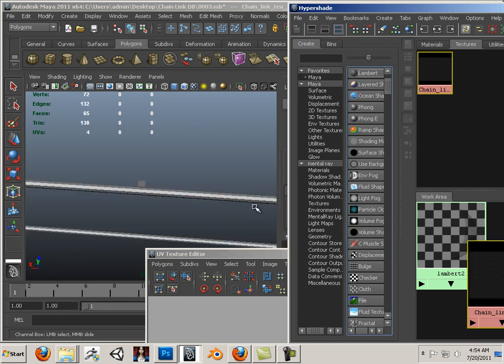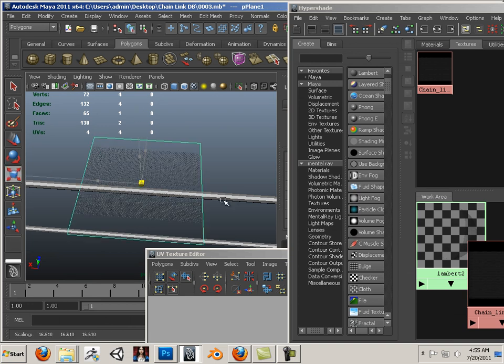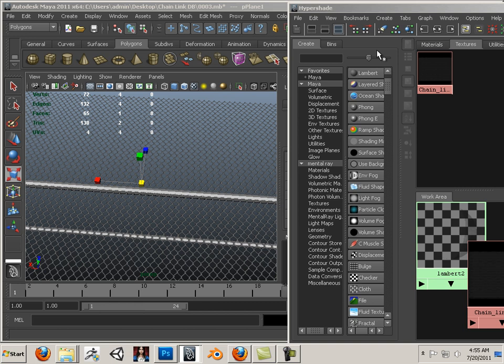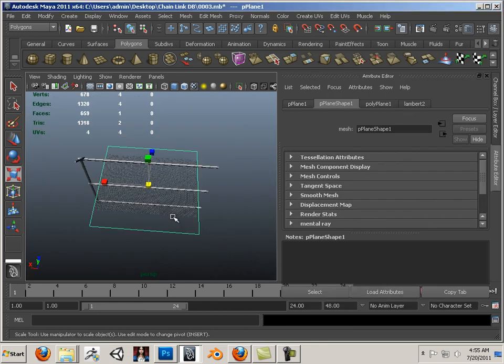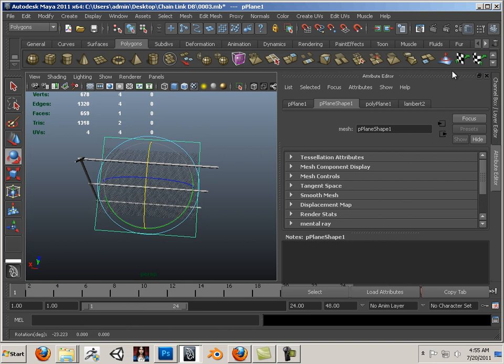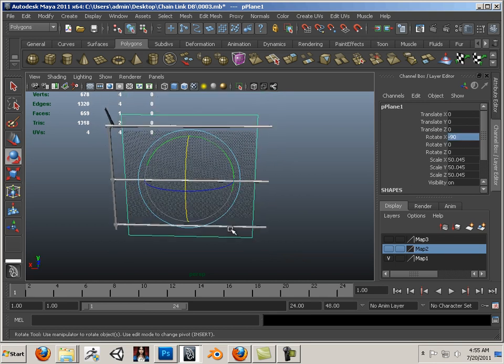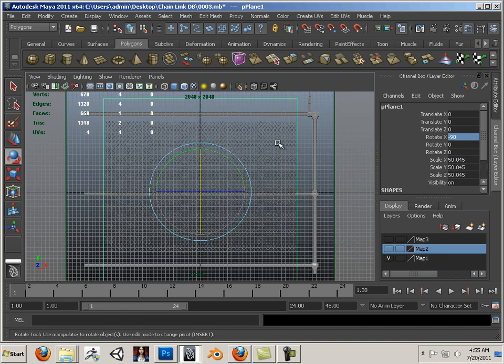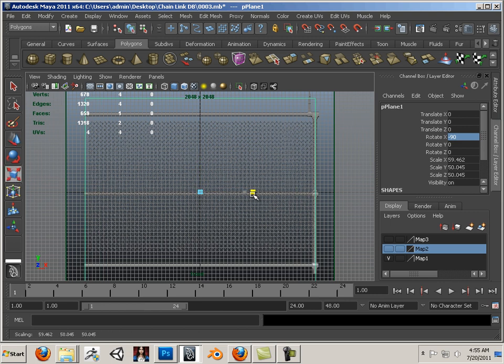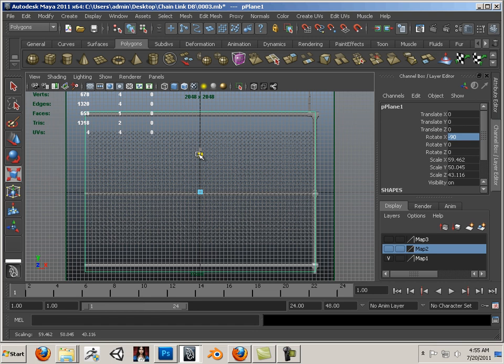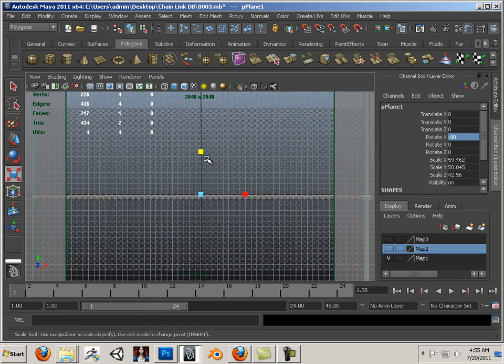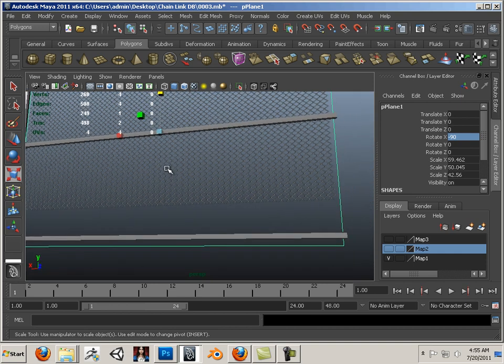And then, what I'm going to do is middle mouse button, click and drag this over to the little tiny polyplane, which I'm going to make a lot bigger now. Okay, I'll rotate this to -90. Jump into my front view. And I'm going to line it up so it's actually got the mesh correct, not the map. Okay, so check this out. So the mesh is like this. And then I'm going to adjust the UVs to match.